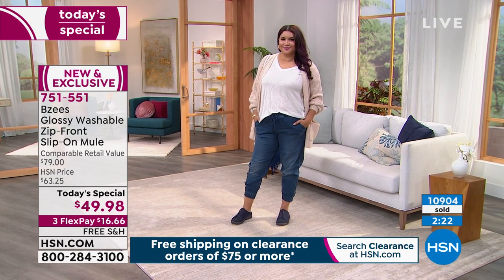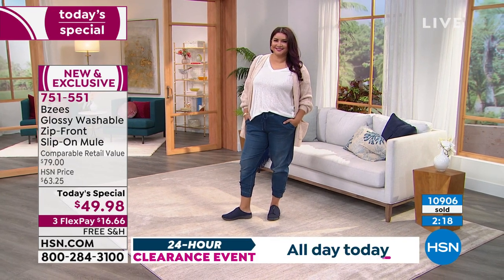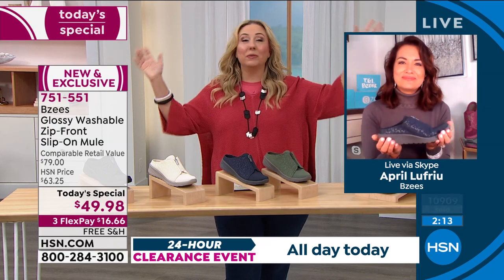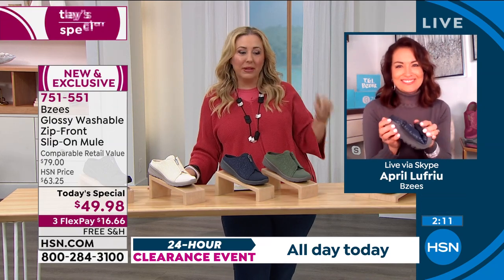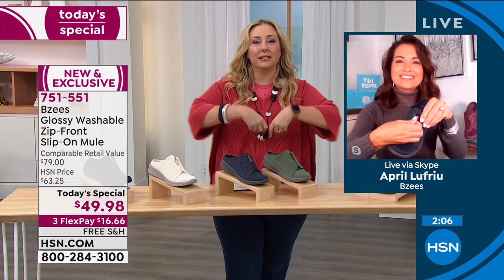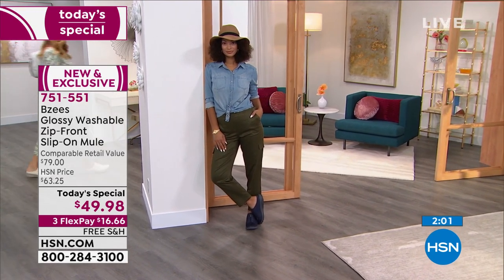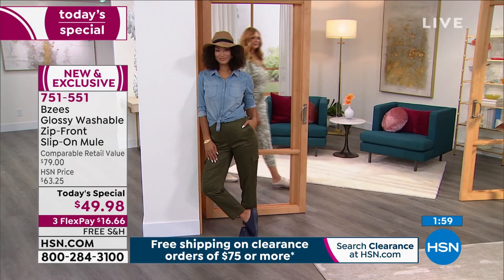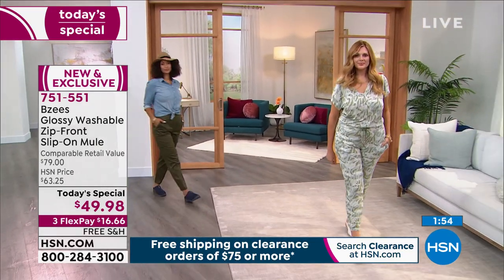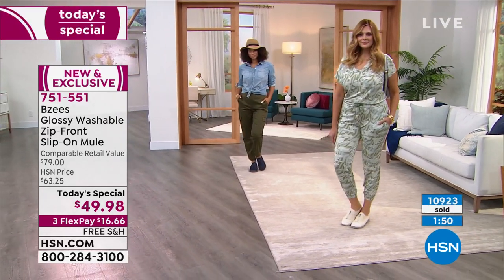This is like a treat-yourself moment. If for any reason during that month you decide it's not the exact shoe for you, no problem. You take that sticker that comes with it, put it back in the box, and we take it back. It's just the most easy, relaxed, no-pressure, no-stress way to shop. Even if you're just watching the presentation and this shoe isn't for you, that's fine too. We have lots of other things — we're welcoming you in as a customer.